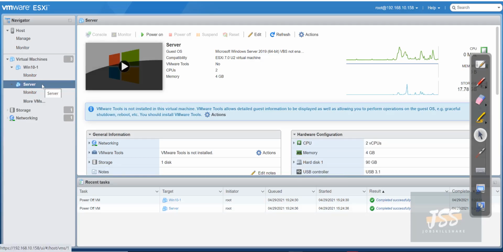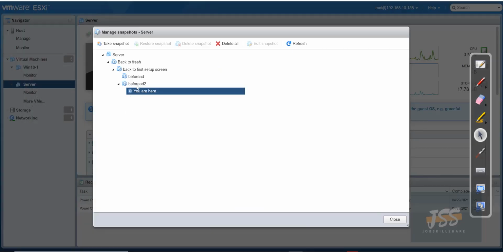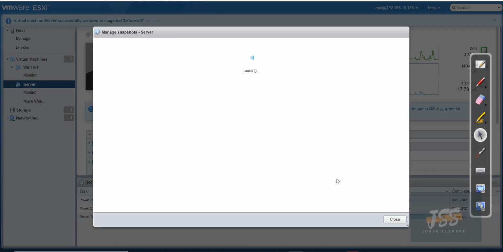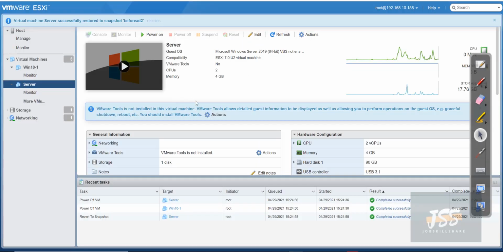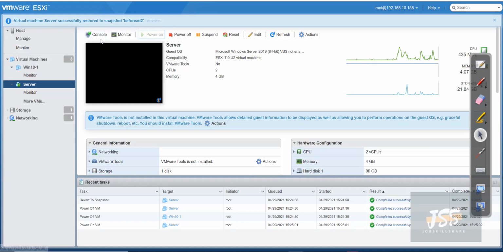And that's the power of snapshots. This is where I'm going to save a lot of time, just going back to where I left, right? So I'm not going to install all those updates and everything. I just want to show you how quickly these labs can turn your skills into something very practical. You go to Manage Snapshots, and before 82, I made that snapshot, right? I click on Restore, and that's it, boom. In just a few seconds, I went back to where I wanted to be, without any Active Directory.